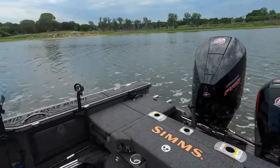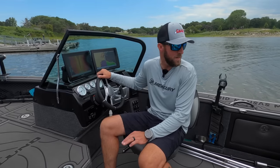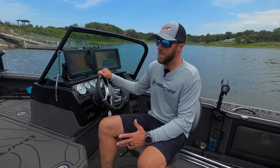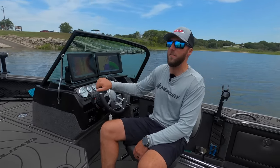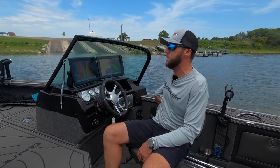So yeah, this boat is powered by a 200 horse Pro XS V8 four-stroke. 200 horses is the max horsepower on this particular boat. I just feel like it would be a little underpowered at 150. As far as speed is concerned, because I know that's everybody's favorite question to ask about somebody's boat, how fast does it go? I've seen almost 54 in this boat, so mid 50s, depending on your prop pitch, is about what you can expect.